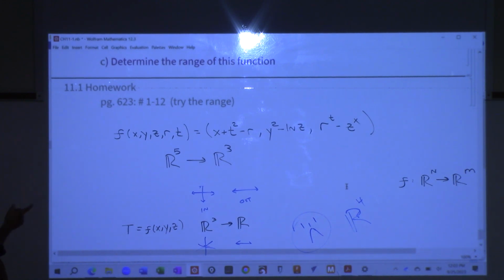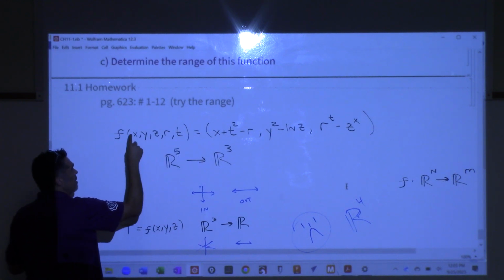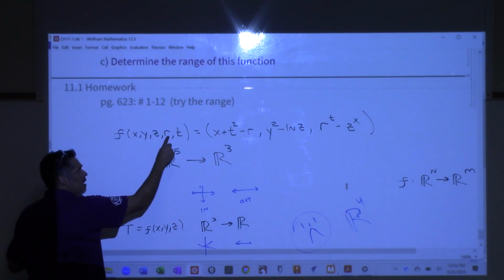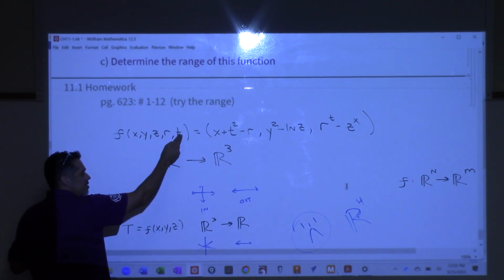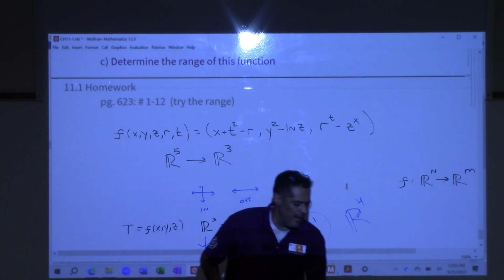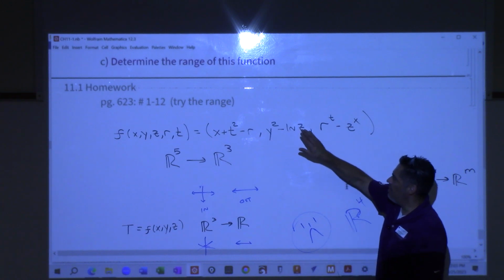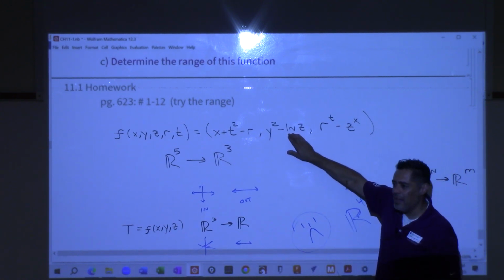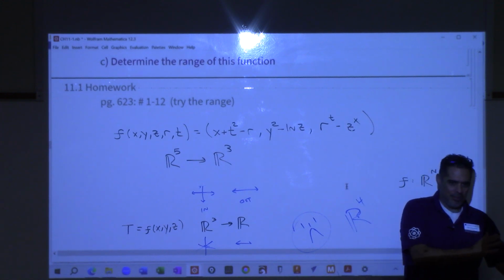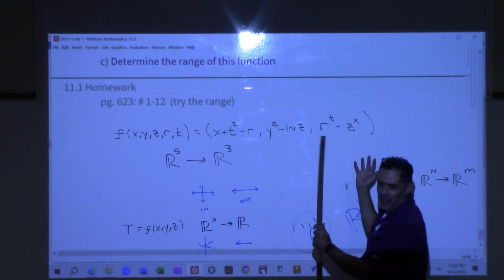When we look at something like this, think about a computer, right? I think I talked about this in the past, where maybe x, y, z, r, and t are temperature, humidity, pressure, relative, I don't know, whatever, 2 other variables, right? Wind speed, solar energy, I don't know. You've got 5 inputs, right? And then somehow the computer takes that and spits out the probability of rain, the probability of strong winds, so you have 3 outputs, right? 5 inputs, 3 outputs. But in the real world, it's probably more like 30 inputs and 3 or 4 outputs.